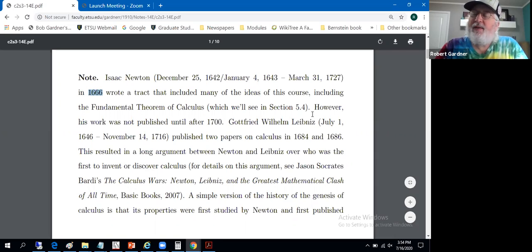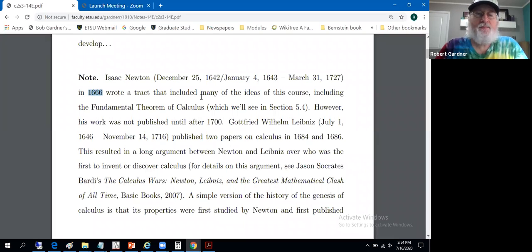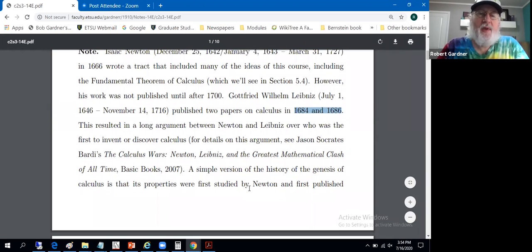Now, there's a bit of historical disagreement between Newton and Leibniz. Gottfried Wilhelm Leibniz publishes two papers on calculus. Now, Newton's the first. He wrote a tract, a memoir, but he didn't publish it. Leibniz, in 1684, publishes a couple of papers that introduce calculus. So, in hindsight, the history's understood. Newton's first to do the work, but he doesn't publish it. Leibniz is first to publish, and that's the real punchline of this story.